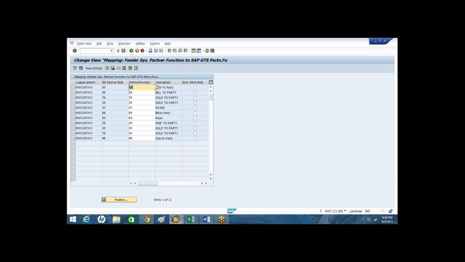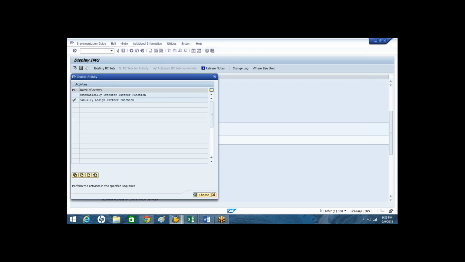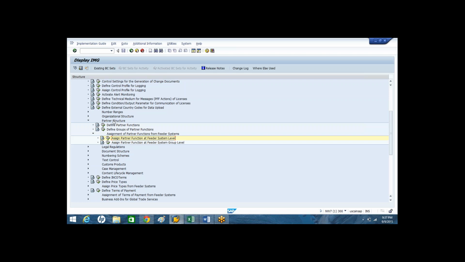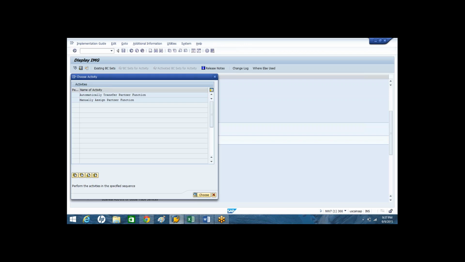This is the place where you tell the system what partner function is equal to what business partner role in the GTS module. Under the configuration of partner structure, also called partner mapping, we have an option: the assignment of the partner function at the feeder system level to the business partner role in the GTS module.